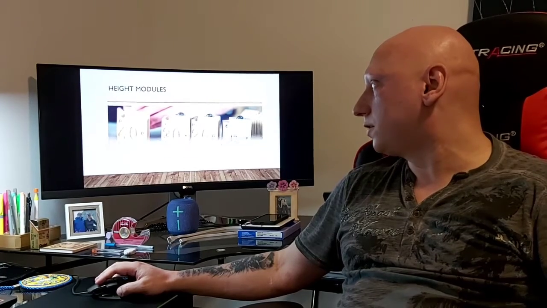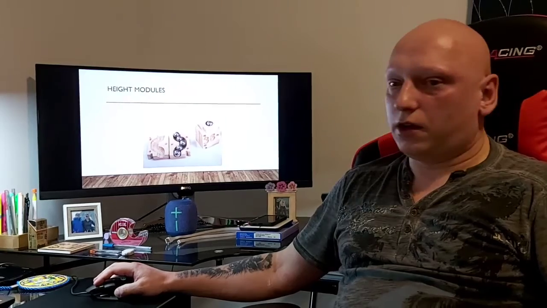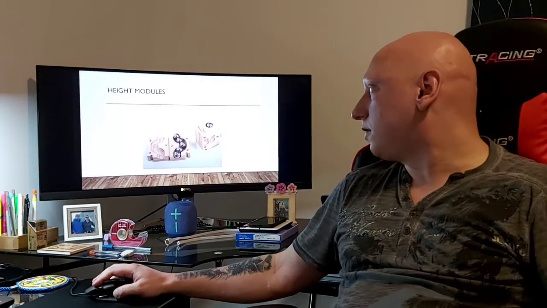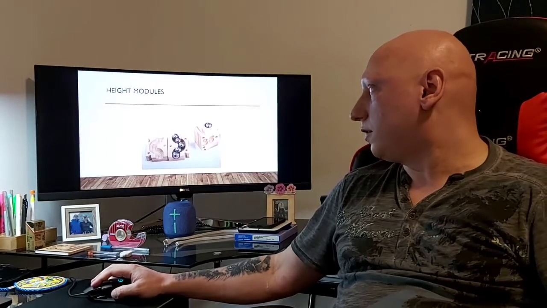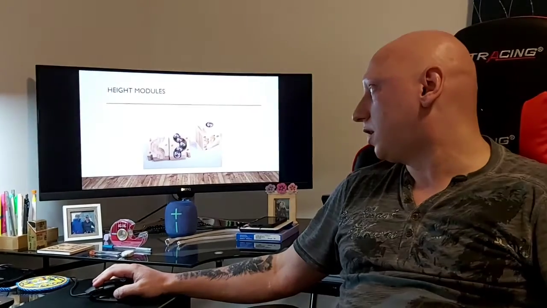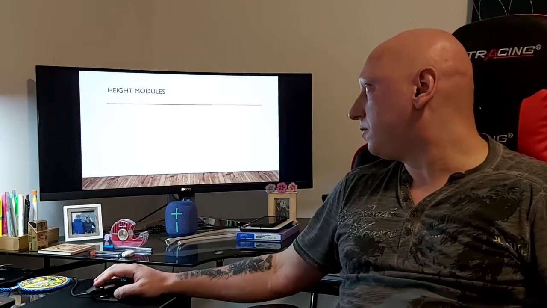The next solution was developed by Martin himself, which is a height module system. Basically, it's a bunch of modules that all look the same, rectangular or square, let's say, and they all have different height thanks to the different length of track inside of it. Each track allows for several marbles to be inside the module, and this way they compensate for the total height of the marble stack in the marble divider.